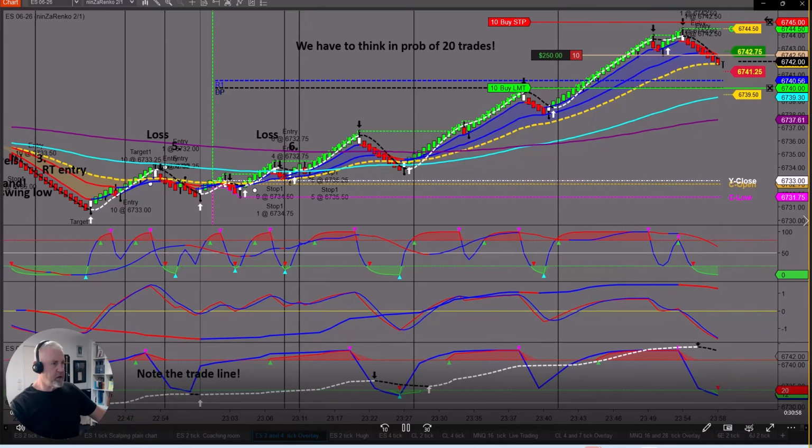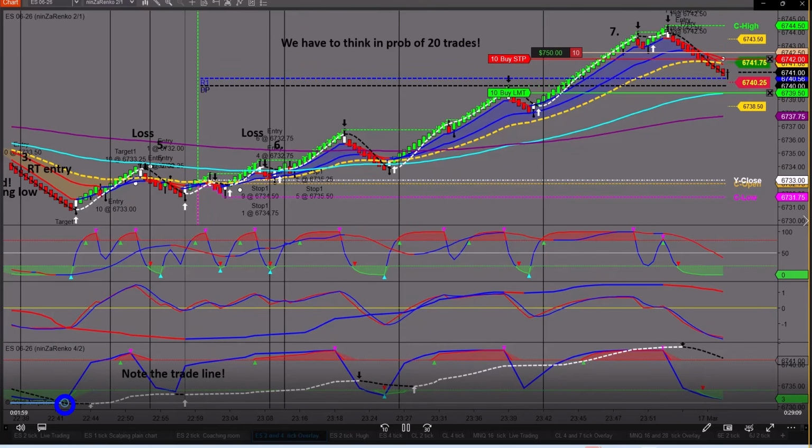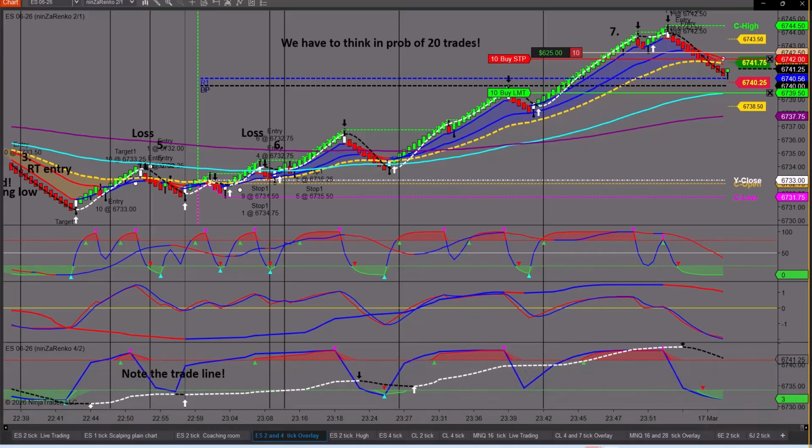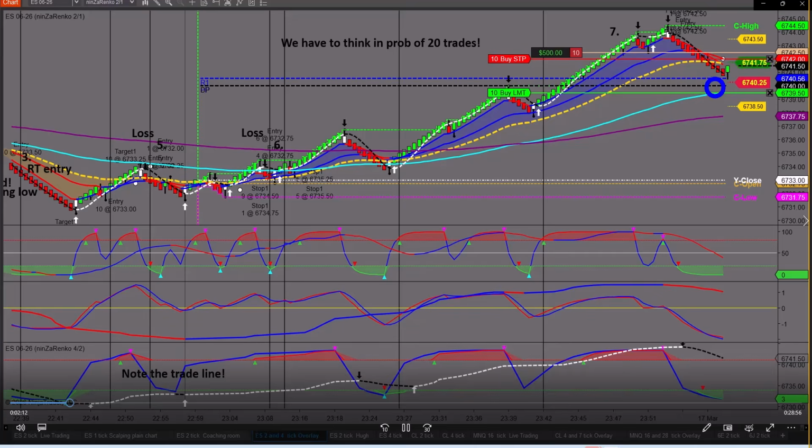And I need to turn that camera off again because it's hiding my thing there. So down here, note here I've gone to break even. There's some pivots here which I might bounce off, so I'm really not sure if I'm going to bounce off those pivots at this stage, but I would be planning to. And so we're still running live here, and see how I'm ticking away here.